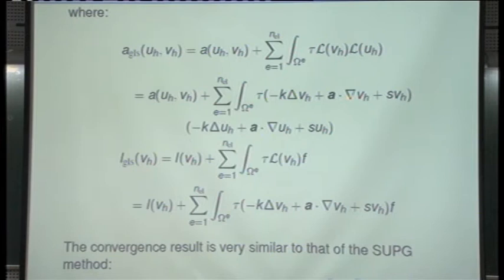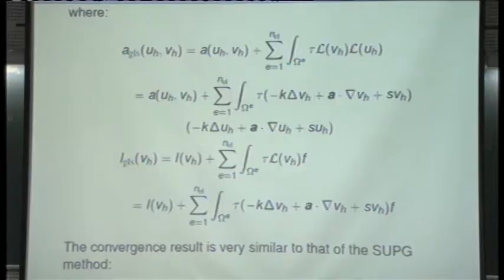Of course, we control a gradient of u, but physically, what have we done when we introduced this term? We have introduced what? No, the physical meaning of tau times a gradient of v, a gradient of u is what? What is the physical meaning? And now the question is very simple. What is the physical meaning of tau a gradient of v, a gradient of u? Remember the origin. Let's go back. Let's pull the thread to the beginning of the argumentation that we had yesterday. What is tau a gradient of v, a gradient of u?